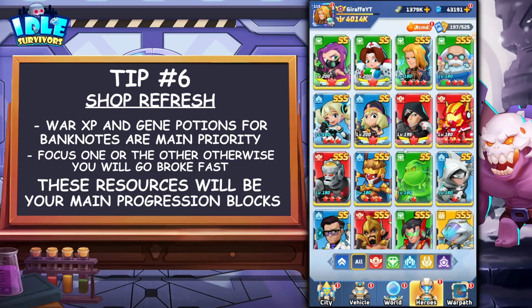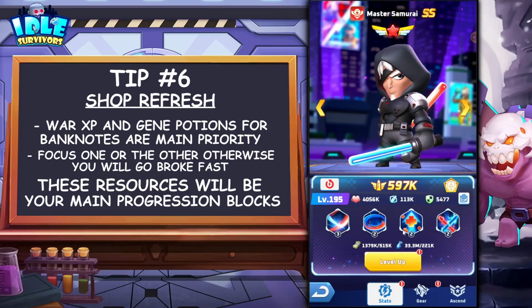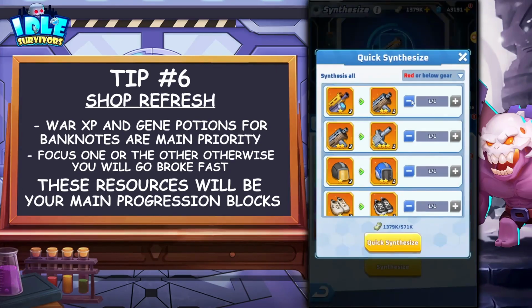I really want to get my core 5 to level 200. And just for one level, it's costing 515,000 banknotes. So basically, it's averaging 500 per level. It's very expensive, so you're going to have to choose what you're focusing on. You can go for war XP, you can go for gene potions, you can level your heroes, or you can also go over here to the arsenal and you can synthesize your gear, which also costs a lot of banknotes.